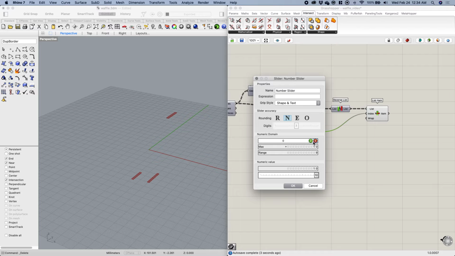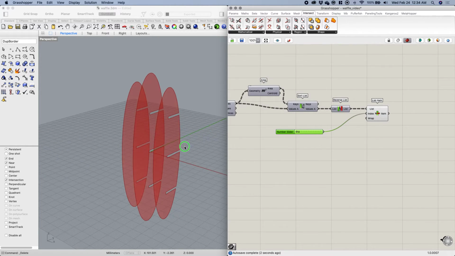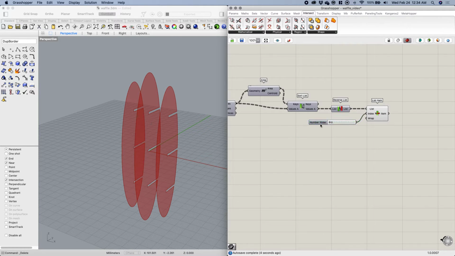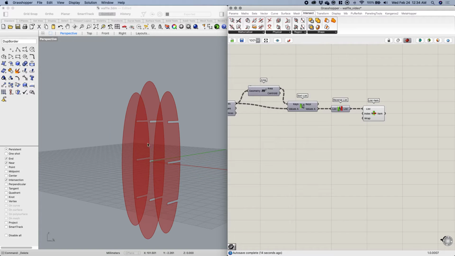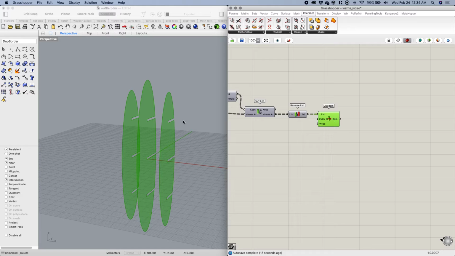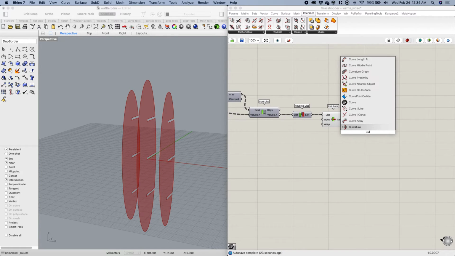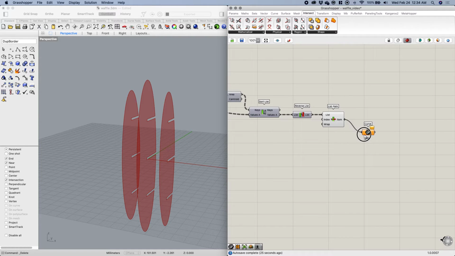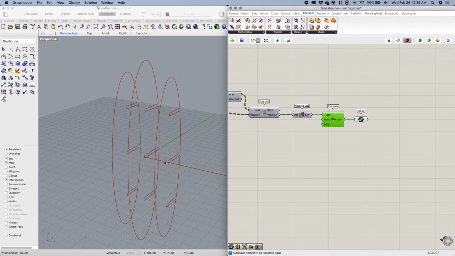There we go. So the 0th item, which by default list item has an index of 0, I can just hook that up and I get the last item, which is the largest area. So that's how I can get the largest piece out of a list, it's kind of a trick. And so now, if I connect up a curve object and hide this, then I get my final curves.